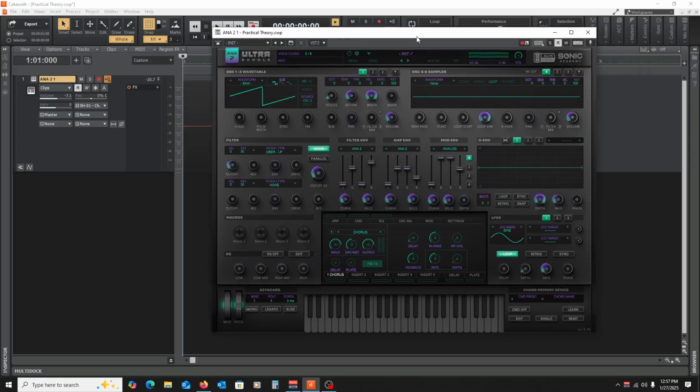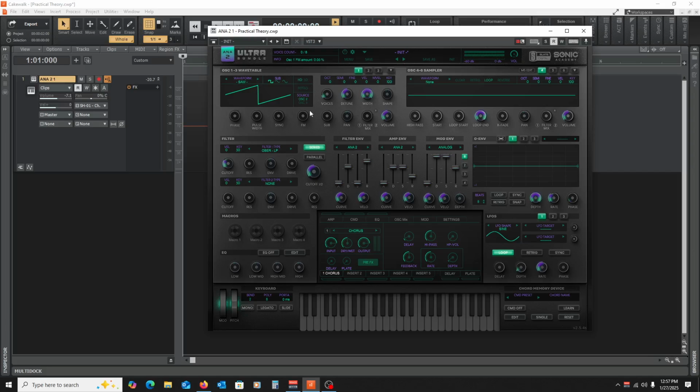But this is essentially what a synthesizer is. Those are the four main components of your standard synthesizer. You have your oscillator or your waveform generator, your wavetable, whatever you want to call it, but the place that generates your sound. Some of them will be very complex and allow for a lot of flexibility. Some of them will be very simple, but you can do a lot with simple. So you don't need this particular software in order to create some cool sounds.